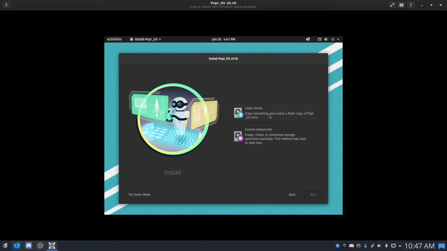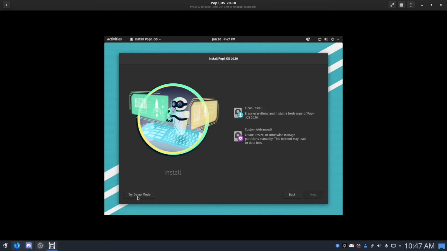You can clean install, which means you just erase everything on your current system and you install Pop! OS. Or you can do a custom, which is kind of for advanced users. You have to manage the partitions manually. You'll want to go with this method if you already have Windows on the system and you want to dual boot. But in most cases, you're going to go with clean install.